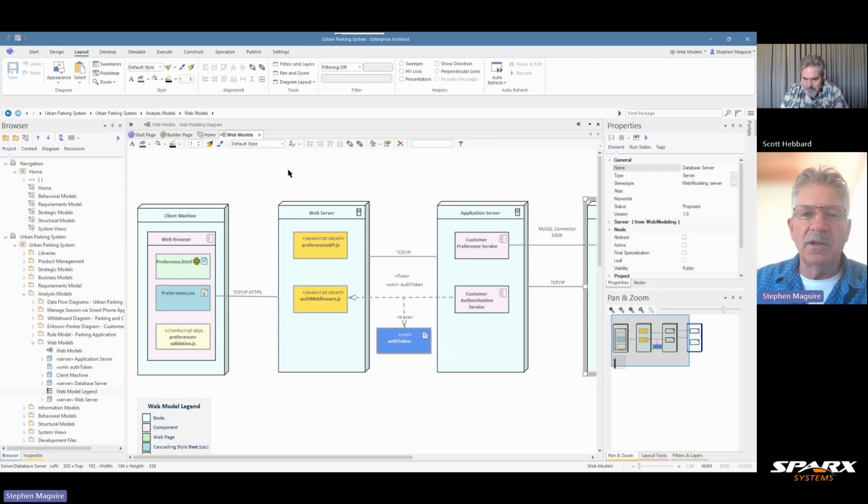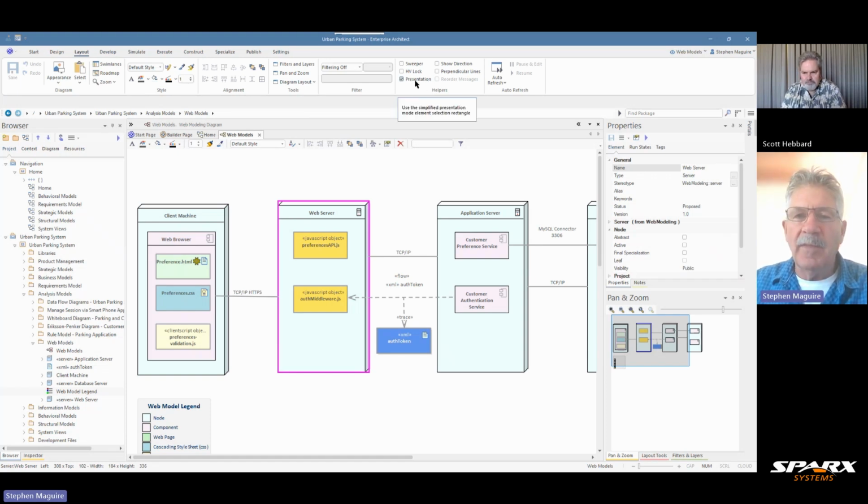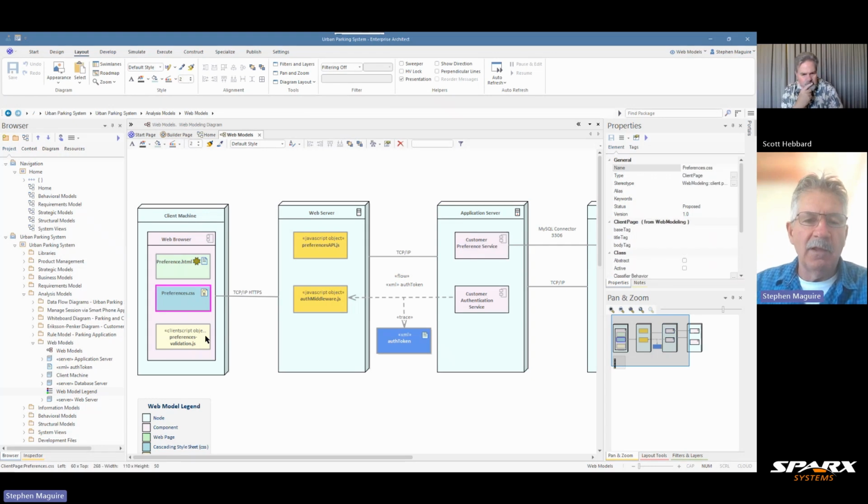Yeah, exactly right, Scott. So I could put this thing into a presentation style mode here. I've clicked on the layout ribbon, the helpers panel, and this presentation checkbox, and that allows me just to move between particular elements, and that focuses people who may not be familiar with all of these types of elements and say, look, what we're talking about is here the preferences.css, and that's the style sheet that's creating all of that information.